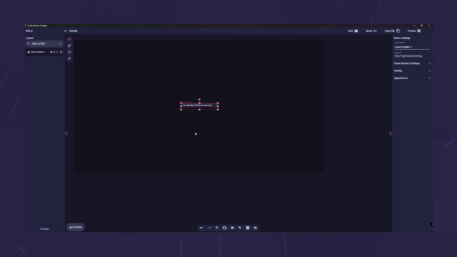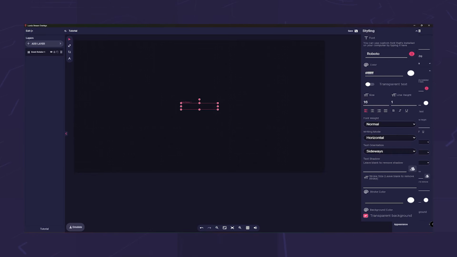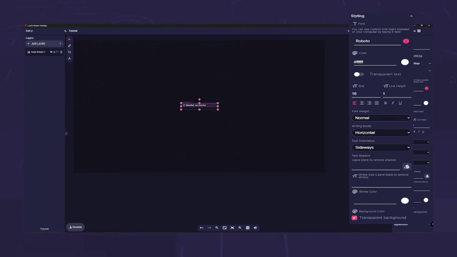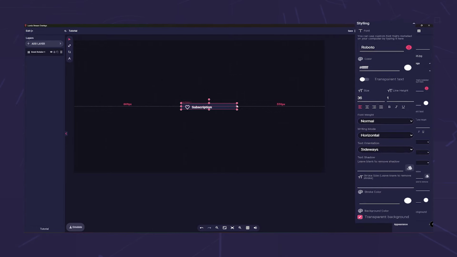As we have already specified a basic setting, it starts to rotate straight away. First, we want to make it slightly larger. We don't do this via the layer box itself, but via the styling. So open the Styling tab in the right sidebar. Here you can now select your font and, importantly for us, change the font size. We select 36 here and adjust the layer box a little to the new size.